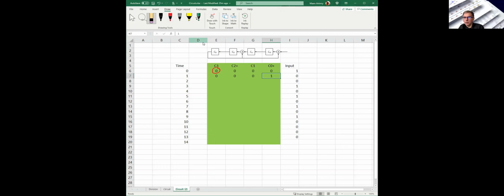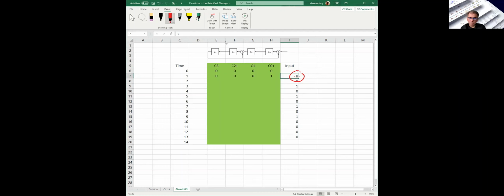Now, in the next clock cycle, we have the input 0, and again we follow the same steps. The input to C0 the next time will be the 0 here XORed with C3.